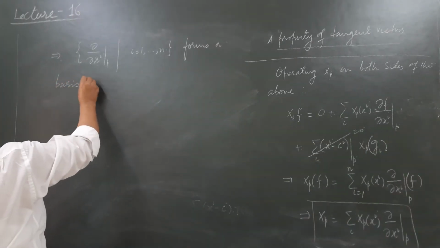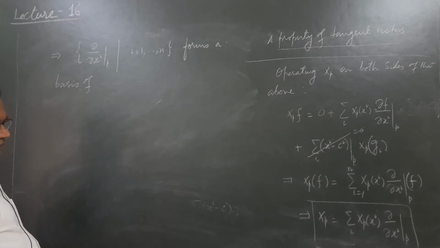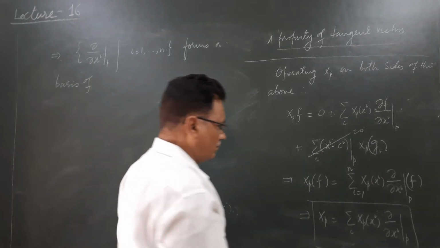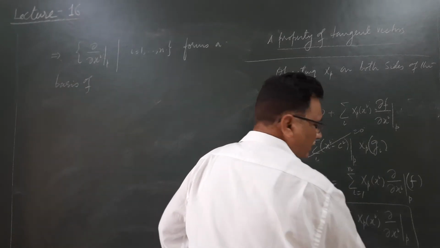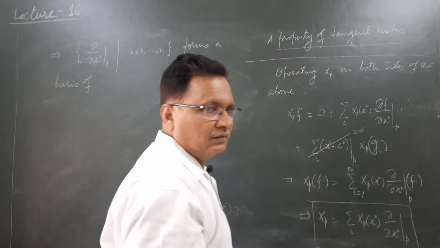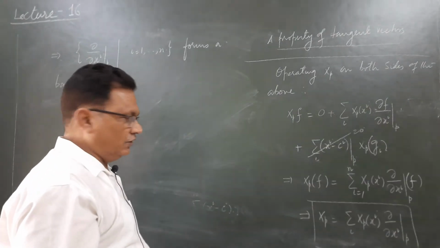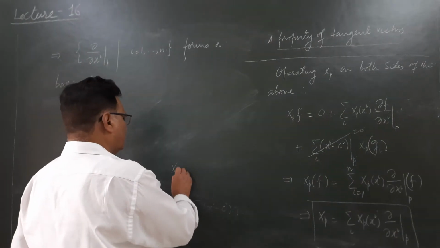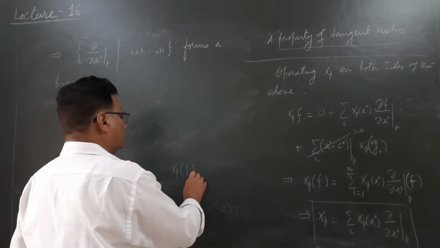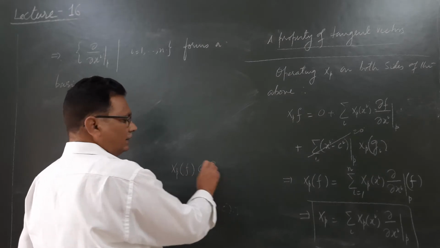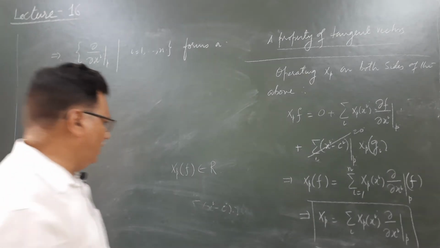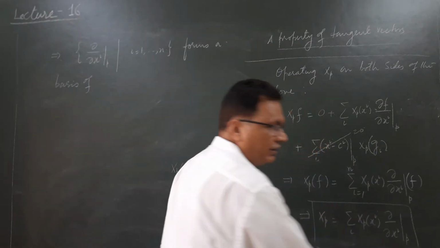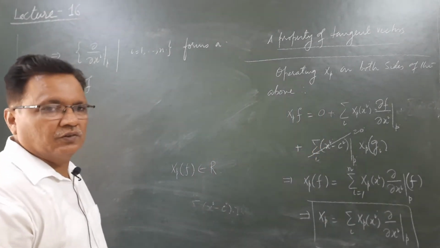ये Xp(xi) will be constant ना सर? Xp(xi) तो इस अल्फा, ये कुछ constant होगा? ये रियल नंबर्स हैं. ये numbers आएंगे? हाँ. अल्फा 1 u1, यस यस. क्योंकि जब टेंजेंट वेक्टर किसी फंक्शन पे ऑपरेट करता है तो आपको क्या देता है? रियल नंबर देता है. तो यहाँ पे फंक्शन जो है वो कोऑर्डिनेट फंक्शन, तो वो कोई रियल नंबर होंगे.